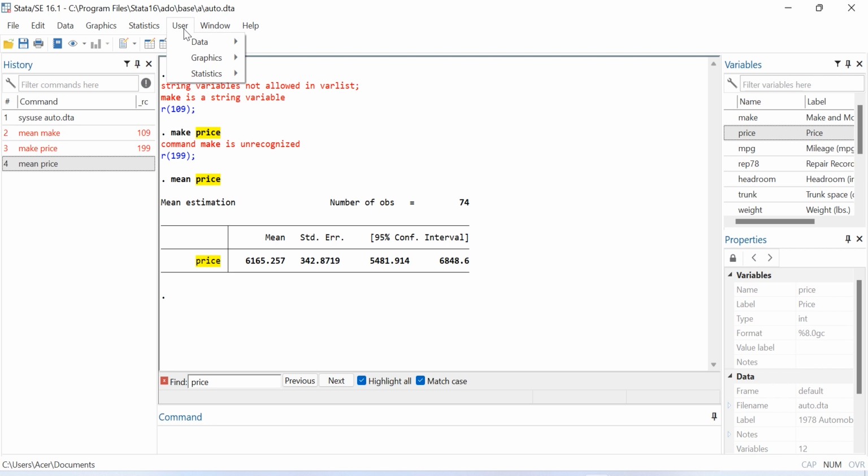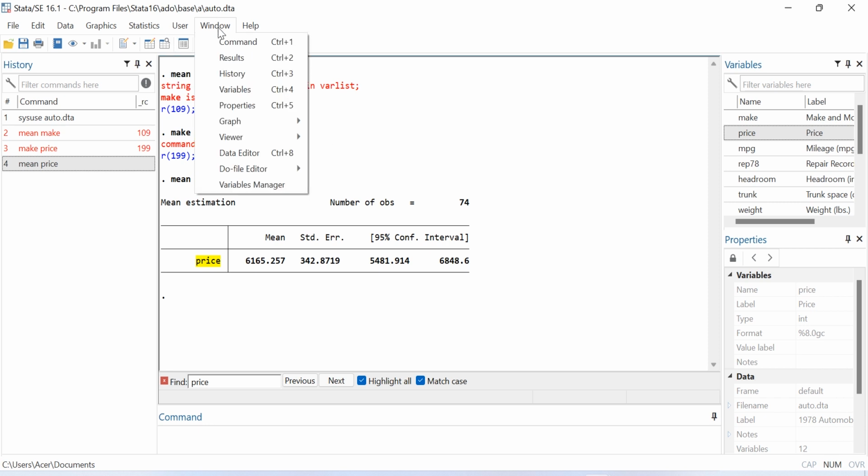So Stata allows the user, for example, if there's a particular command or program that I've written on my own to run anything on Stata, I can actually add it to this place. Now this window provides the option for activating any of the 5 windows of Stata. So the command window, the result window, the history window. Remember in the last video we used this to restore any of the windows that we closed, right?